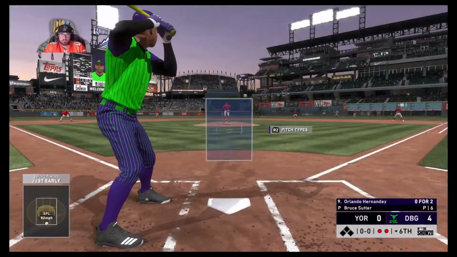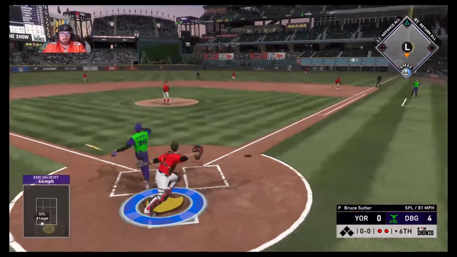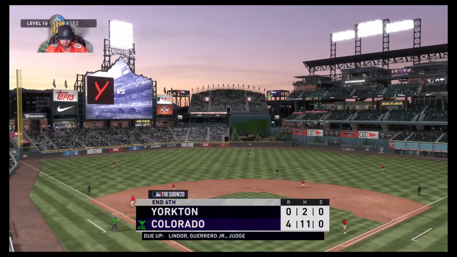Striding in, Orlando Hernandez, getting the hit for himself here, largely due to the big cushion he's got to work with. Popped up. And he'll get under it to put it away in foul territory, and that ends the inning.